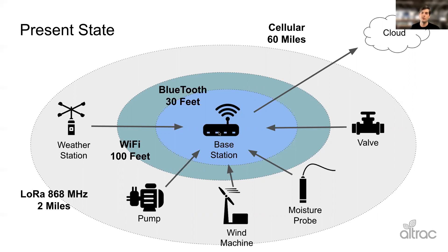Most people use radios — could be LoRa, there are a few different variants. You have your base station which talks to equipment via radios. The radios have a set check-in time, so every 15 minutes they upload to the base station, or they may need to go through a repeater to a base station and then up to the cloud. So there are a lot of links in the chain.